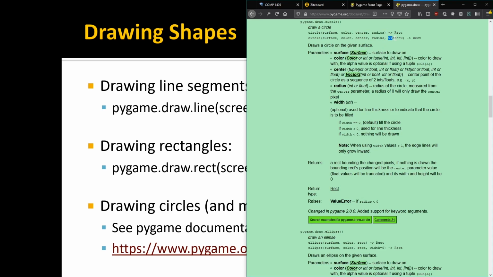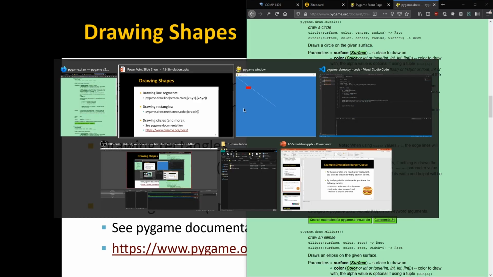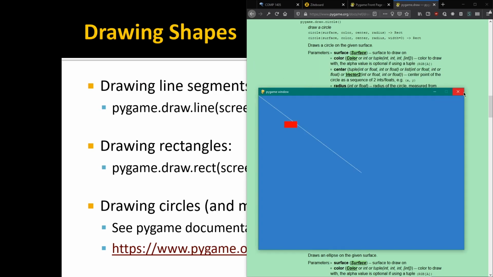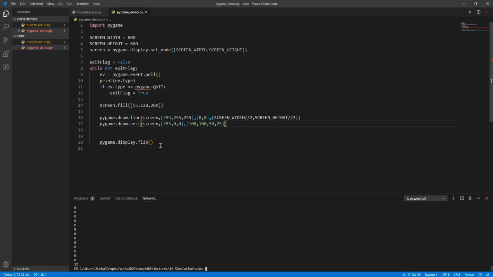Now, optionally, you can include this width argument that allows a thickness of the line. So instead of just being completely filled, like we saw with our rectangle, it defaults to 0, which is just filled in. If we provide a width, then a positive width at least, we get a line thickness, and then the inner spot is empty, so it looks more like a ring than a circle to that regard. Okay, so let's try this out. So we want to draw a circle. Let's go to here and close this, and go back to our code.